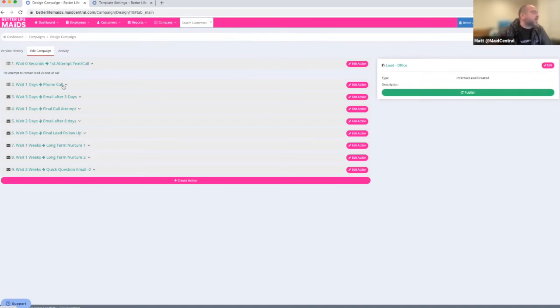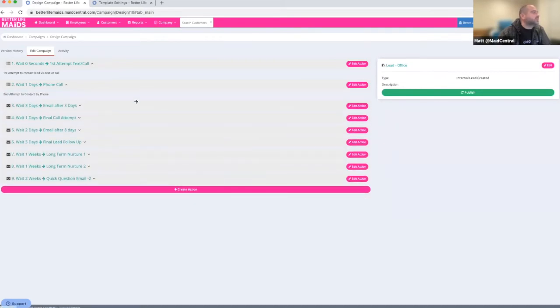One other thing to understand is the text messages only go out during business hours, but they will go out 7 days a week. Under your company general settings, the business hours that you've set will allow text messages to go out from like 8 to 5 or 8 to 6 based on your company settings. But those automated text messages in these campaigns will go out 7 days a week. Just so you understand some basic fundamentals of these things. You can build these out as long as you want to and have them go out for as long as you like. And as a general rule, you do need to write the templates ahead of time.